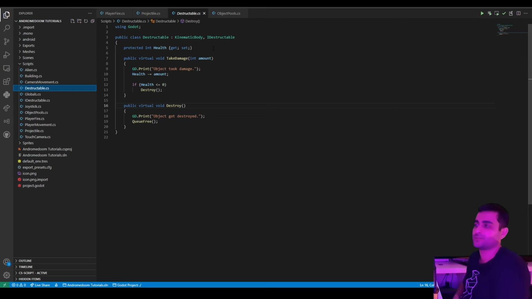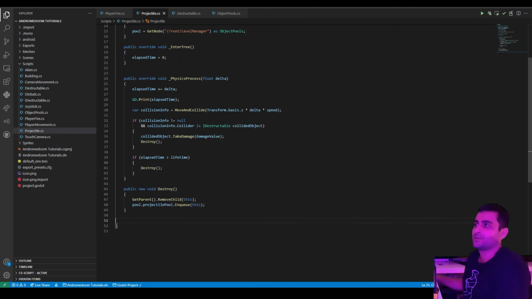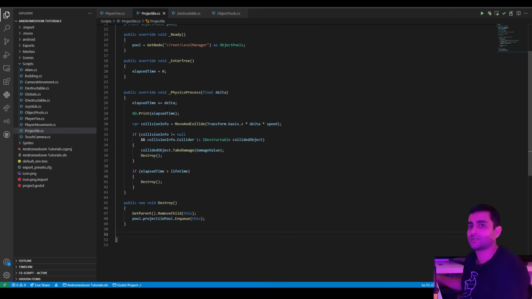And this is another way of demonstrating the purpose of interfaces, because Destructible and Poolable behave the same sort of way. They both take damage and they both get destroyed, so they've got that same abstract behavior, but the implementation of this behavior is quite different. But when a projectile collides with another object, it doesn't really care if the object is poolable or if it's destructible using the free method, if it's freeable or if it's poolable. All that it cares is that it implements a method called Destroy, which is why we use interfaces.